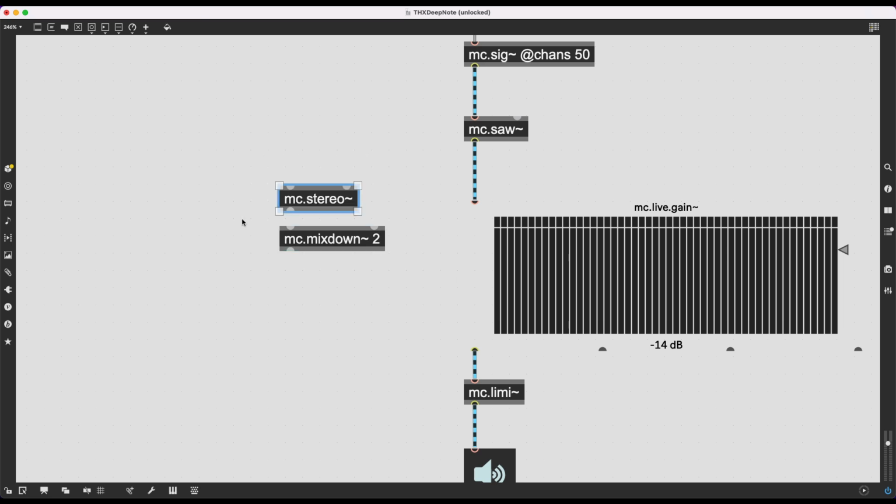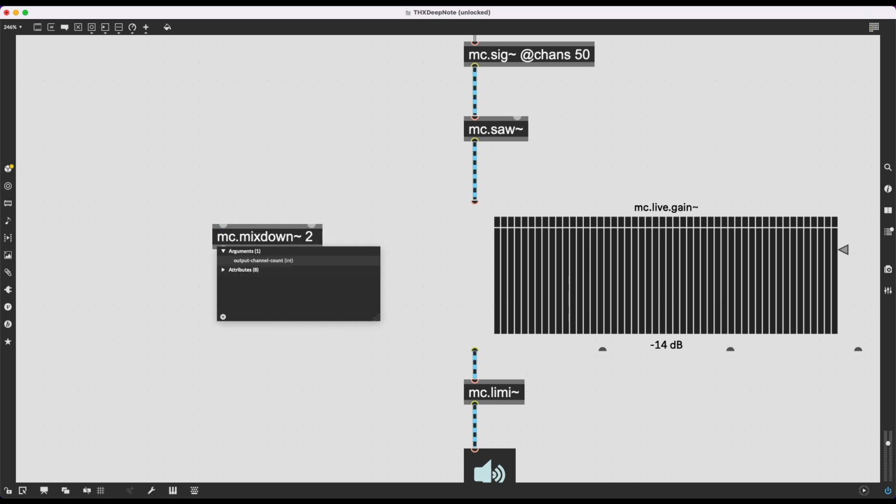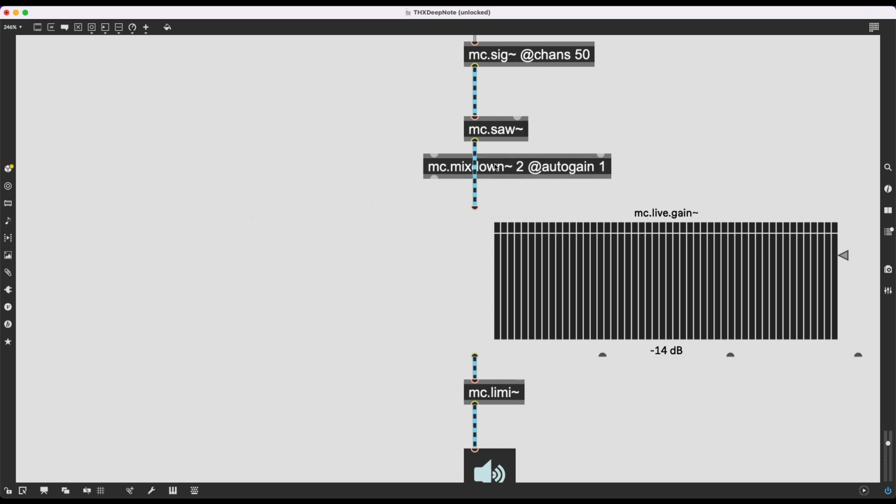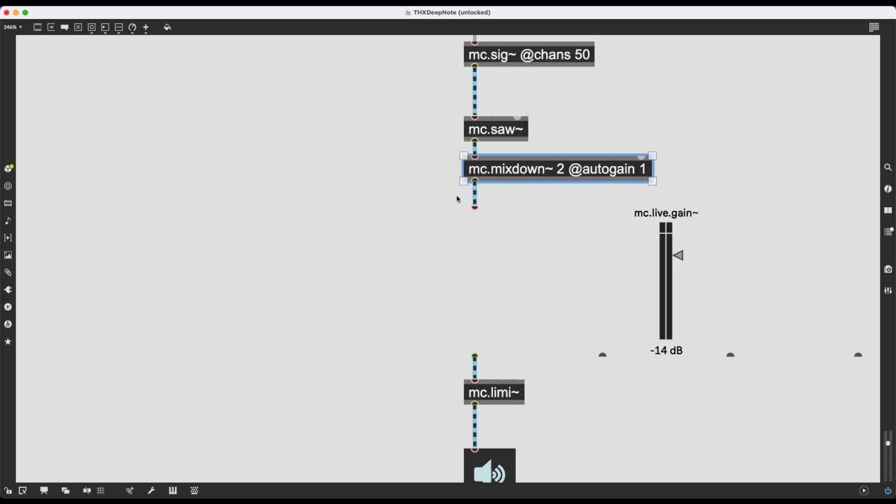With mc.stereo~, it's always by default 2, so I do prefer mc.mixdown~. I can also give it the attribute @autogain 1 to make sure the overall gain is scaled by the number of output channels, since they're all going to be playing at the same time, and we might have to gain scale those guys.